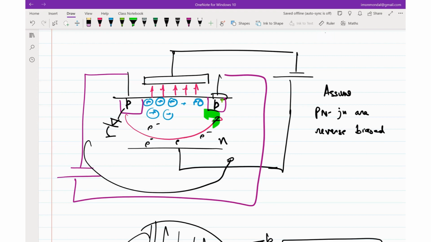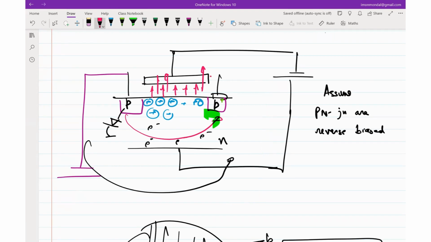But now let's see what happens if we keep increasing this vertical electric field. So let's say I keep increasing this electric field. Basically, what I'm saying is that I am cranking up the battery voltage, right? So it's the reverse way I have connected. So if I say that it's connected like this.